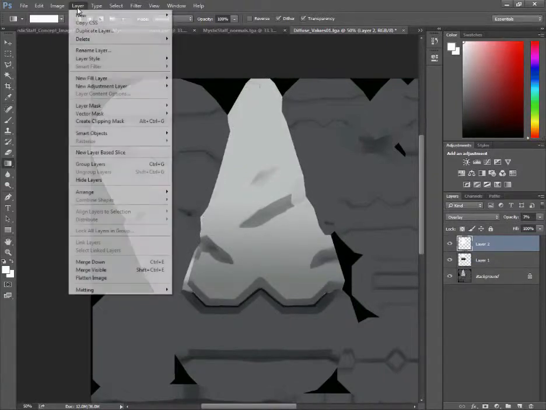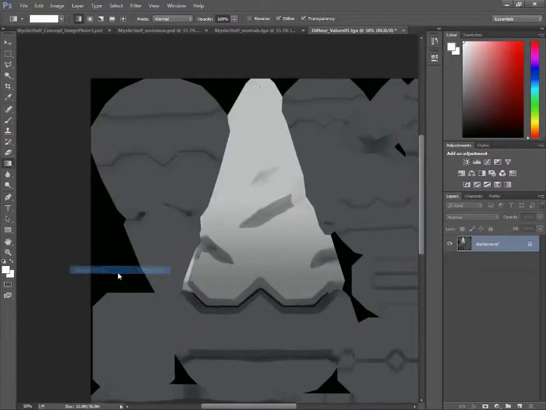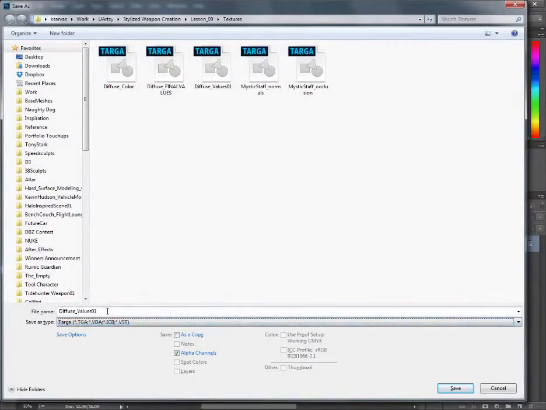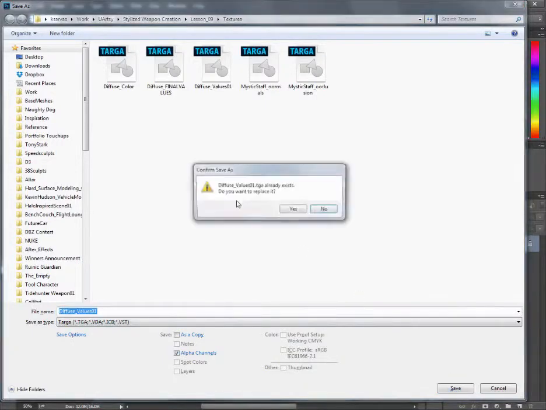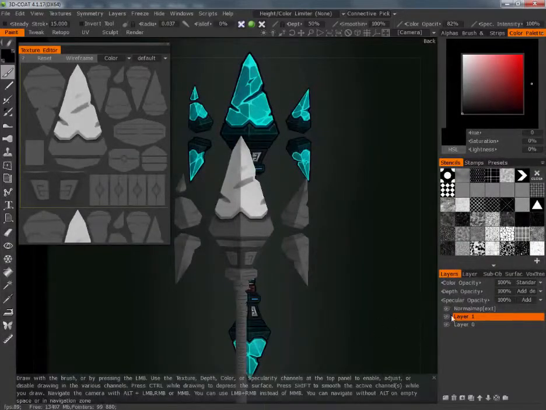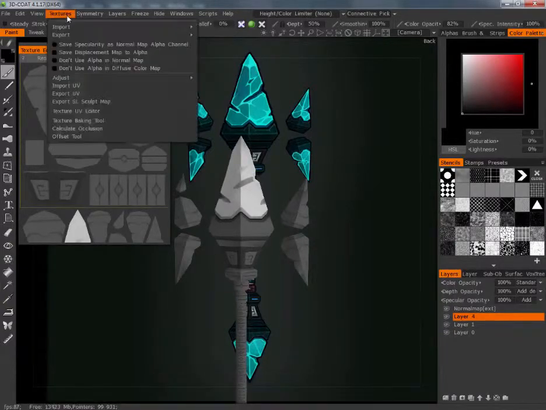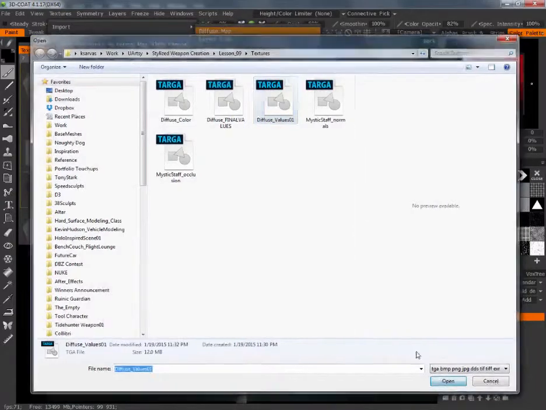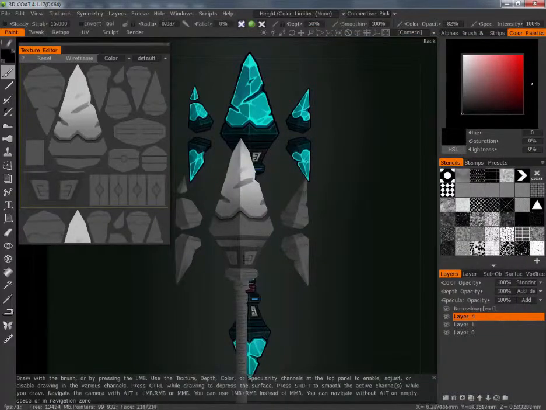I'm going to deselect, layer merge visible, and resave this out. Let's use values 01. Might as well just replace it. 24 bits. Go back into 3DCoat, make a new layer. Textures, Import, Diffuse map. I'm going to do this new one. And now I've got that gradient. So that's one way of making some nice gradients right away, especially for the values.